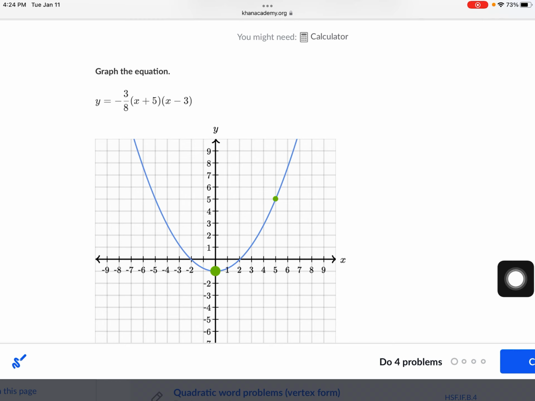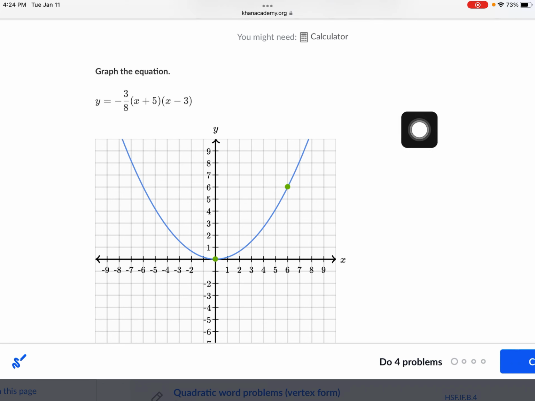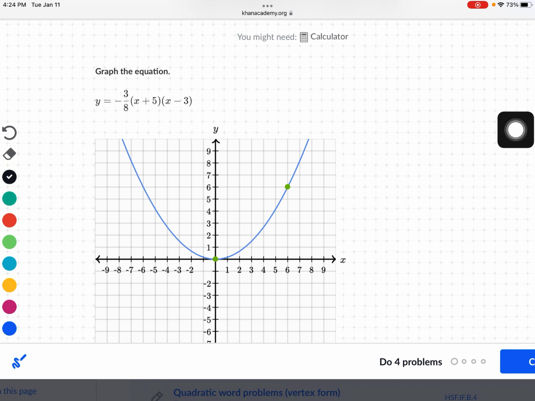This bottom point here, once again, represents the vertex. So when we find the vertex, it's this point that we're going to be moving around. That's actually the first one that we should be plotting, the vertex. And then from there, we'll move on to the other points, which would be the x-intercepts. So let's go ahead and solve this here, guys.